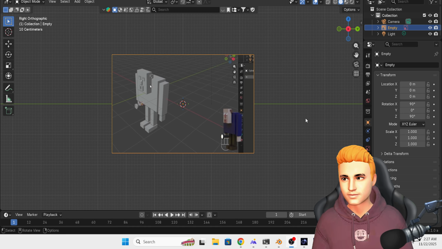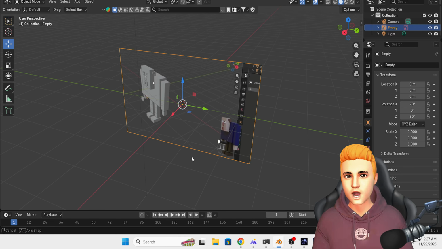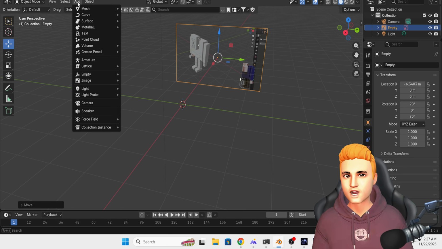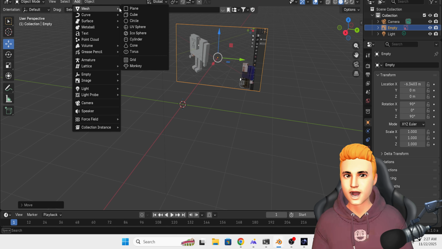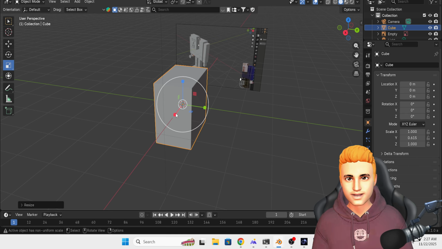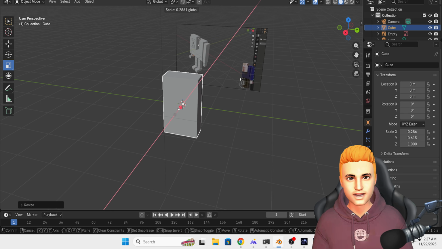First, I'm going to take a move tool and click and drag a little bit backward here, and then I'm going to go in object mode and create one object, a box, and then scale it a little bit like this in the y-axis and x-axis, and then scale it a little bit like this.